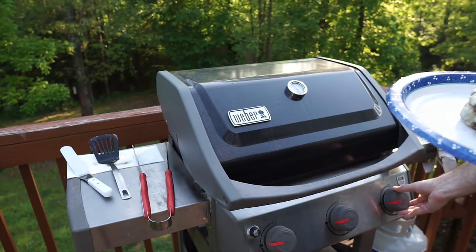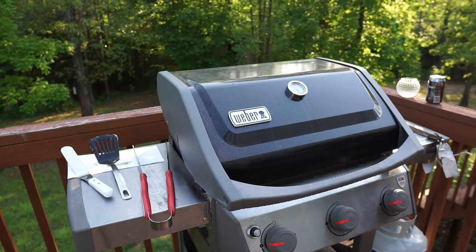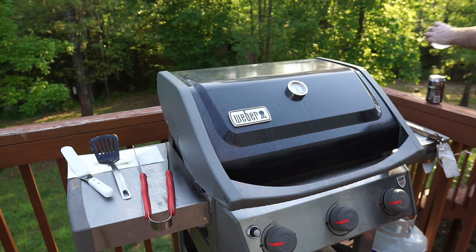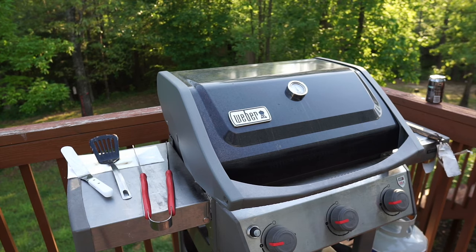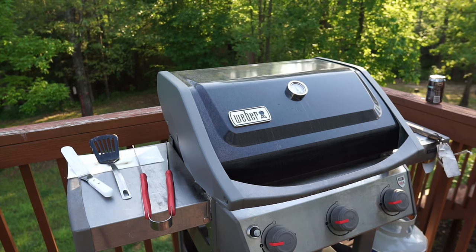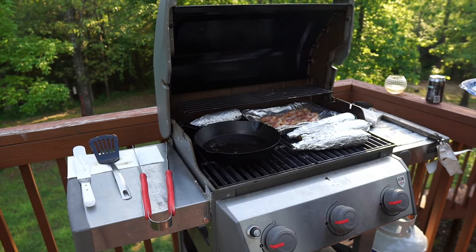Let's close that back down because we still got things like the bacon on there. I'm gonna be right back. I'm just gonna grab the other burgers. And while we're at it, a little bit more to drink, huh? Almost the weekend, you know? 5 o'clock. Let's go for number two. Let's rock, ladies and gentlemen.